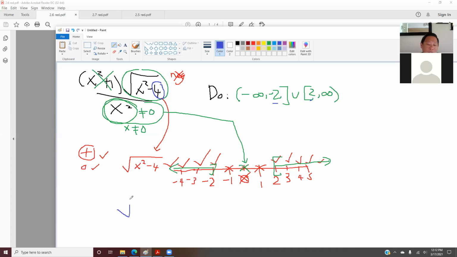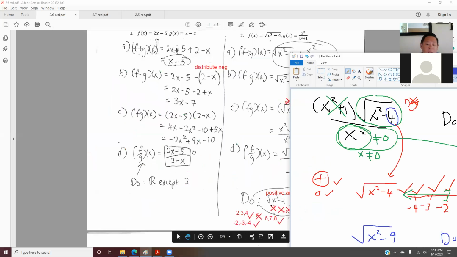So can you figure out what happens to the domain if I ask you for x squared minus 9? What would your domain be? The domain would be negative infinity, -3, and make sure you put a bracket on it. Yep. And then 3 to infinity, and also a bracket on that one. So it's very easy. Now you do not need to draw this number line anymore. Usually in your homework and your test, these numbers are perfect squares, so I don't give you weird numbers like 5 or 6 or 7. So you can figure out the domain very easily now. You okay there? Yep.